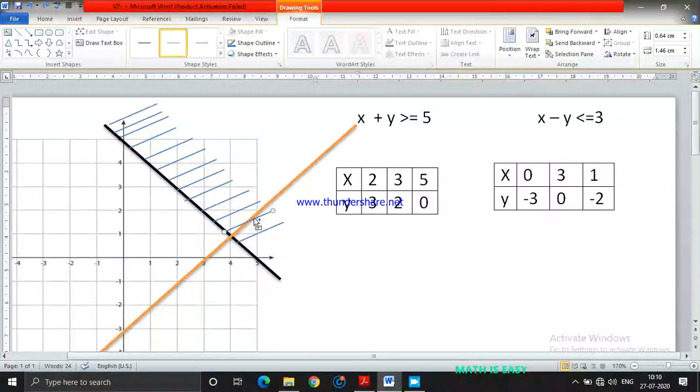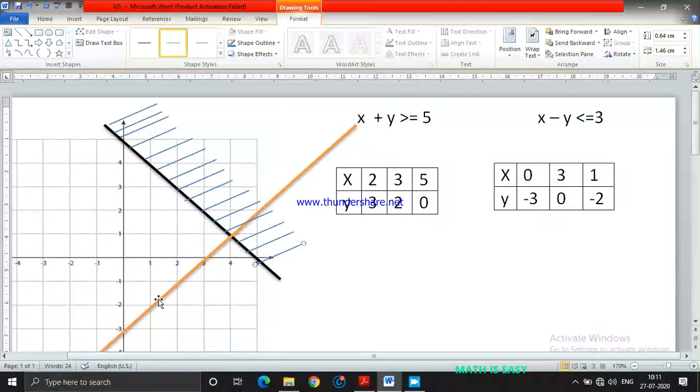So this is how you draw the lines with pencil. If you extend also, this entire region will be the solution region for the first line. When I come to the second line, what will be the solution region? Generally, the solution region will come, but it will take time to draw all these things.